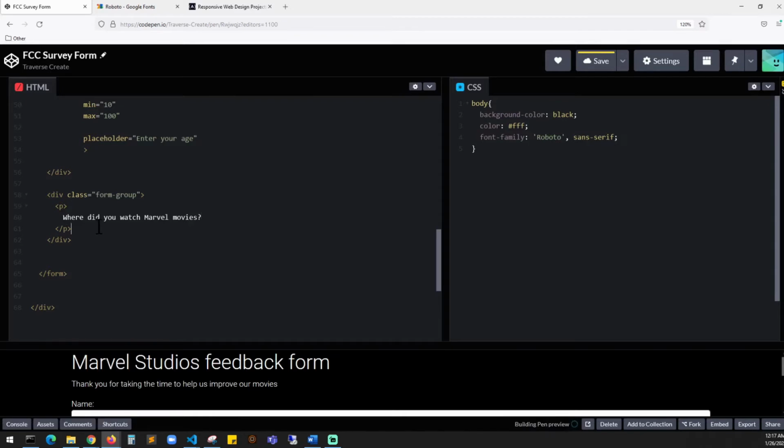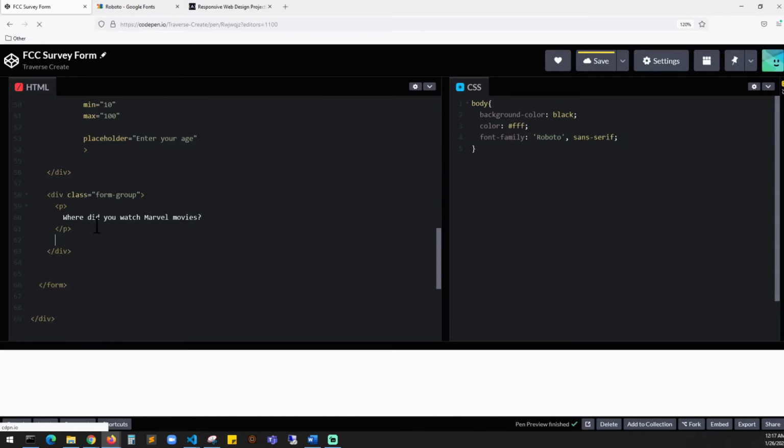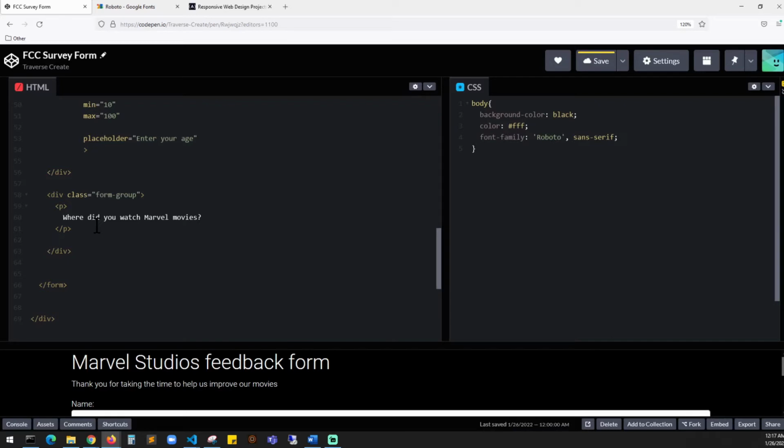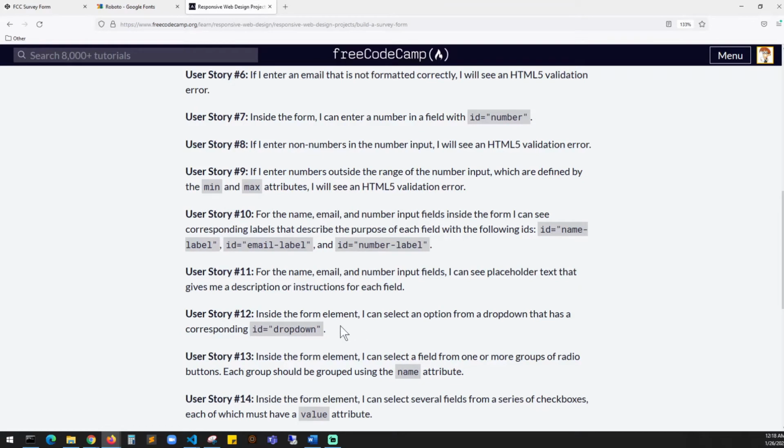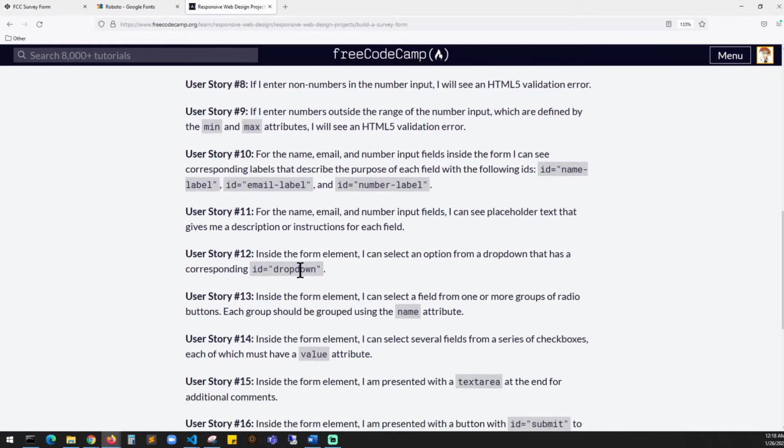All right. In order to provide a drop-down, the user has to select something from the drop-down. So we're going to create a select tag, which takes name, ID, and we will fill those out in a second. Let's do it right now. So name is going to be a role. ID, obviously, it's going to be a drop-down. If you go back and have a look at it, we need the ID for do.